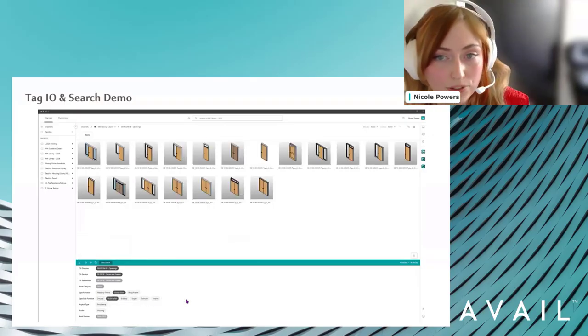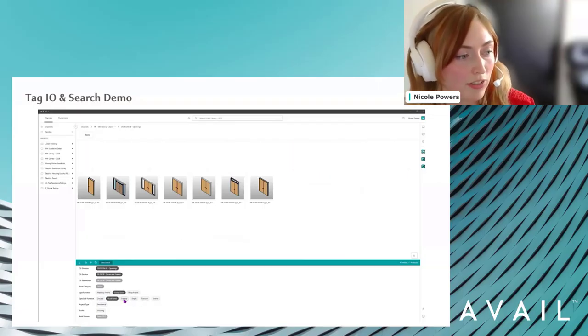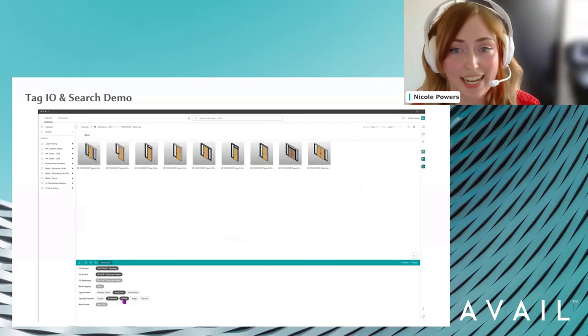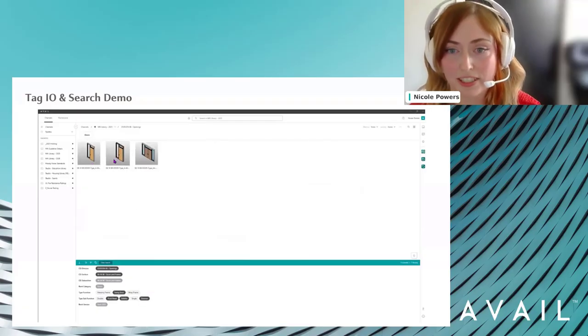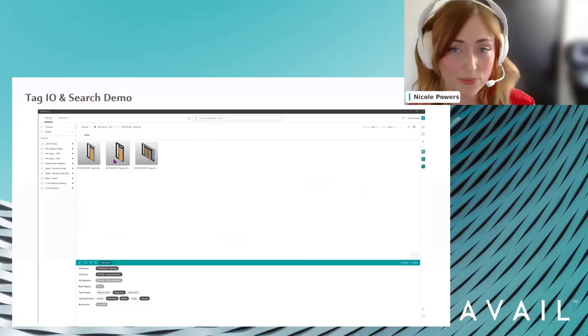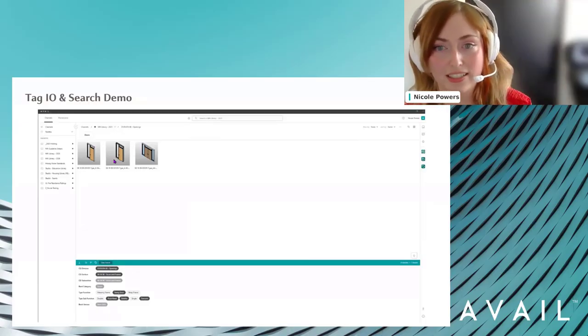And you could probably scroll through at this point and find the door that you're looking for, but we have more filters so that you could keep filtering it down until you get down to a selection of less than 5 of what's relevant to what you're looking for at the time. So that's using the tags to filter that content down.